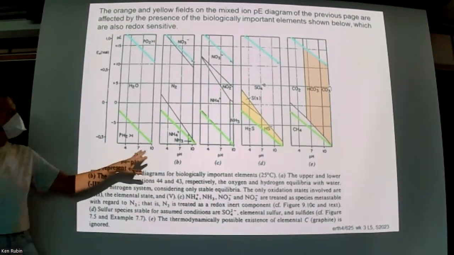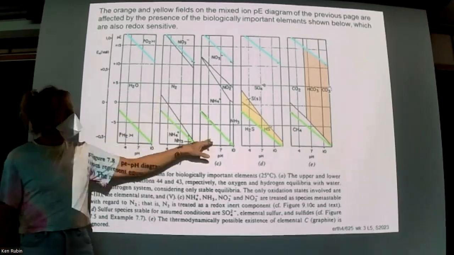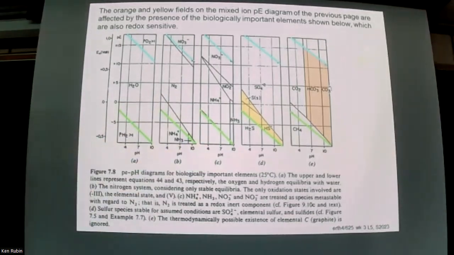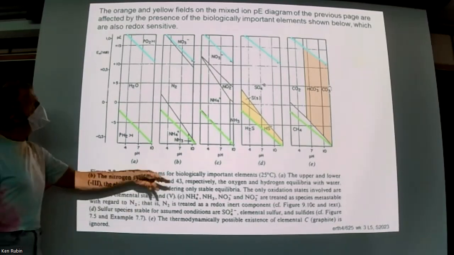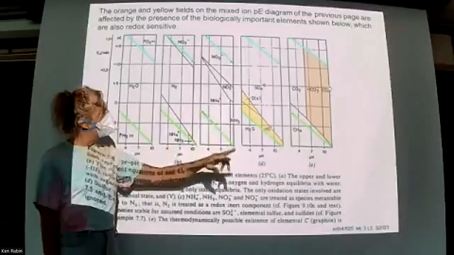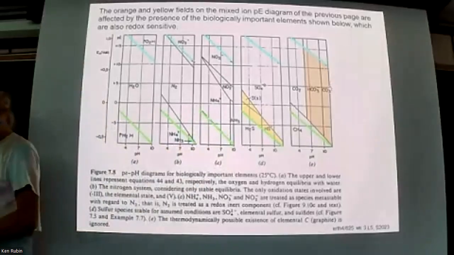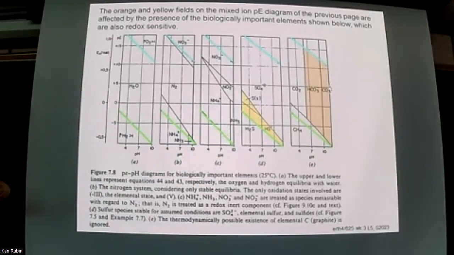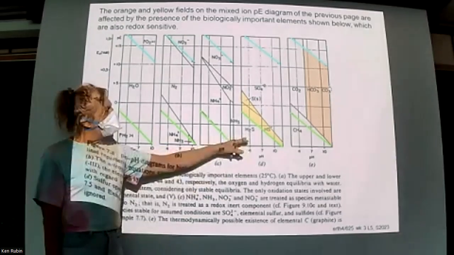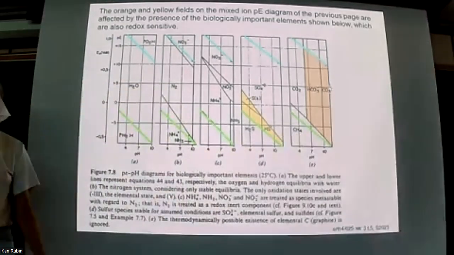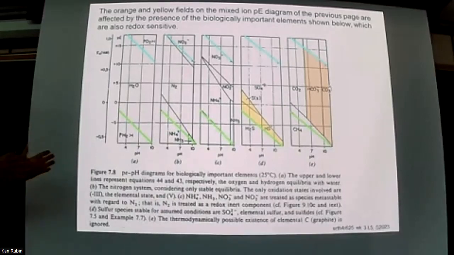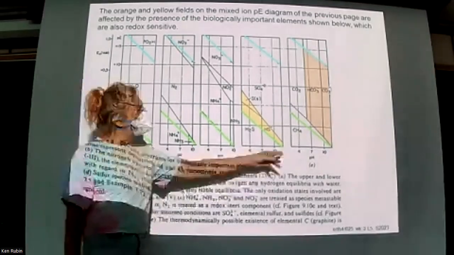So if we plot up nitrogen without the N2, we get this diagram, which shows us again the PE conditions at which nitrogen goes from its most oxidized to its next most oxidized to its most reduced form. And again, what we anticipate to find in environments is going to be as a function of those transitions. Here's sulfur, which we've already talked about. And I also just want to mention carbon on this diagram. You can see the acid-base reactions between carbonic acid, bicarbonate, and carbonate ion.